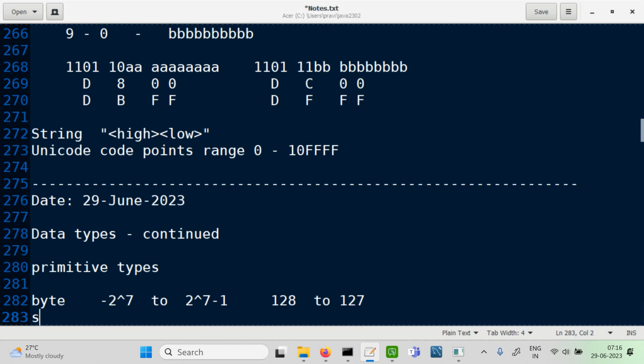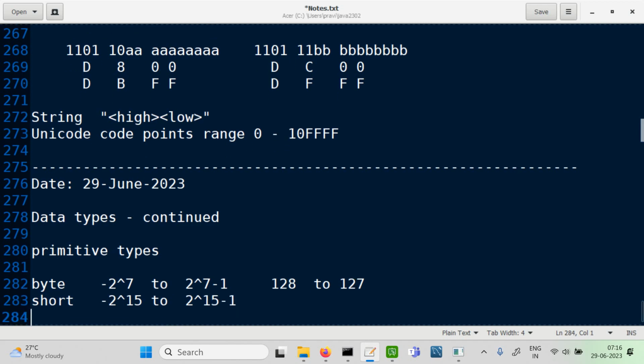Same way for short, they have their ranges. Now you can work it out: minus 2 to the power of 15, with 1 bit for the sign, up to 2 to the power of 15 minus 1. Int is also similar.